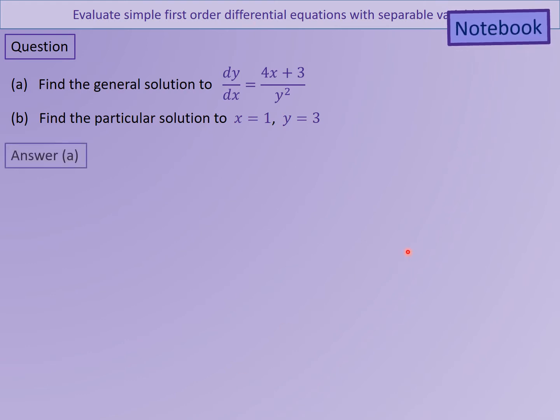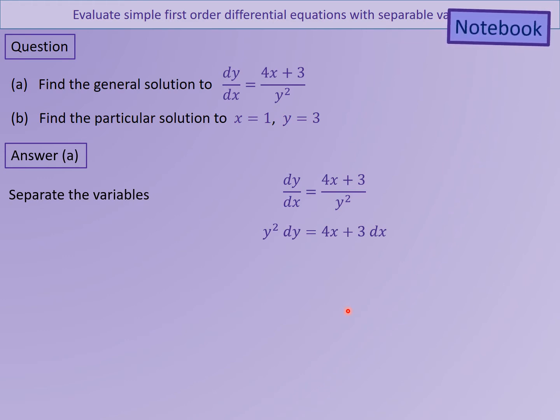Okay, so let's have a look then. The first thing I want to do is think about separating out these variables. To me, it doesn't seem too bad. I want to get that y squared up here, and the dx from down there, I can times and get it on this side. So I can rearrange it, and that is going to become that equation just there. Once I've separated out my variables, all the y's on one side, all the x's including the dx on the other side, I can just stick an integration sign in front of both of them, and there we go, I'm sorted. What I need to do now is use my integration skills to integrate both of these.